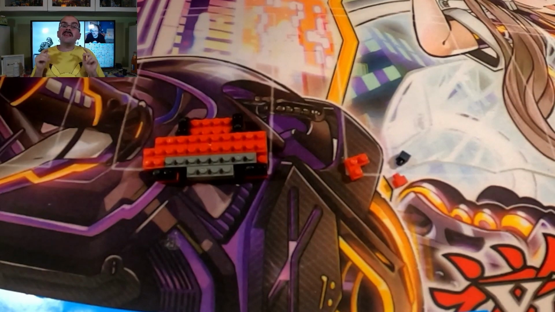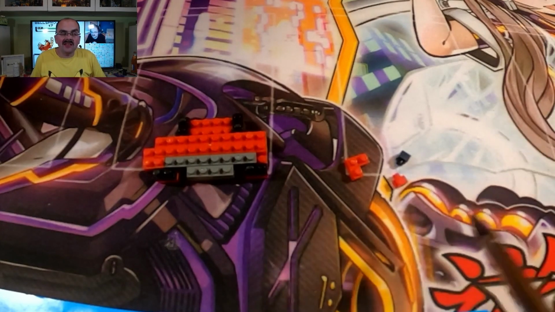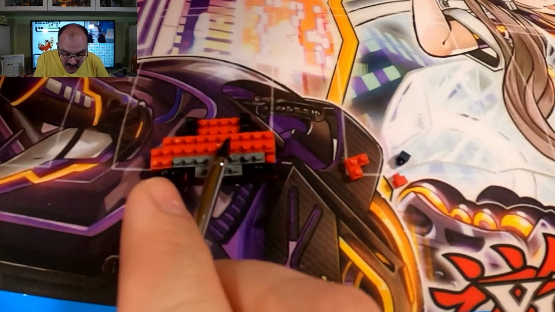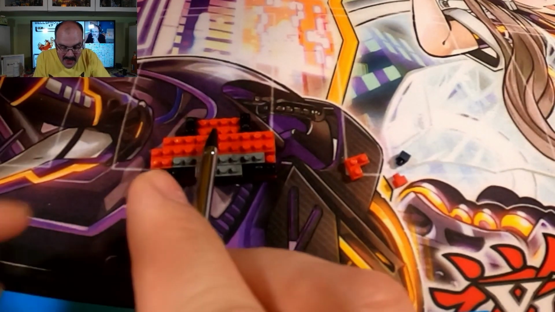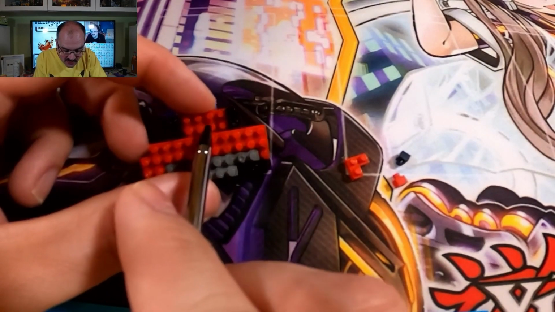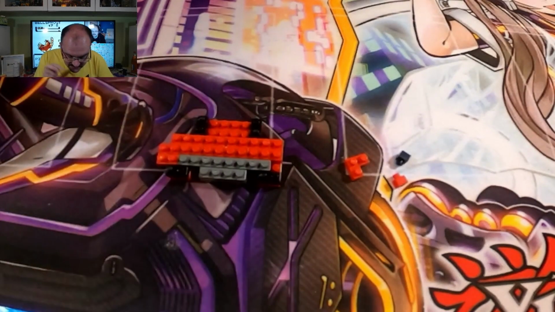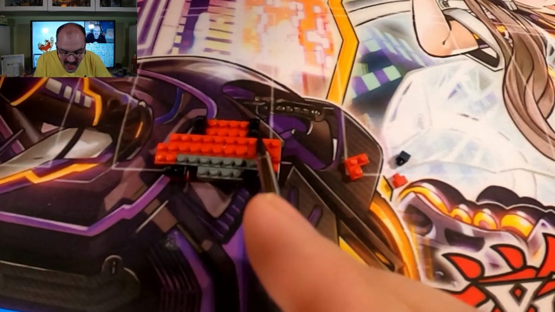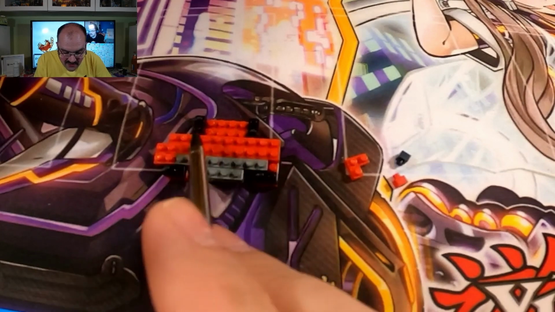Okay, so step 2 is nearly done. Let me go over what I've already done first, because I will explain that a little bit in just a moment. I began with the red 2x4 right here, which is 2 pegs away from the front, from where I already began on this model. Then I placed 2 more 2x3s right on both ends, in the vertical position, right here and here.